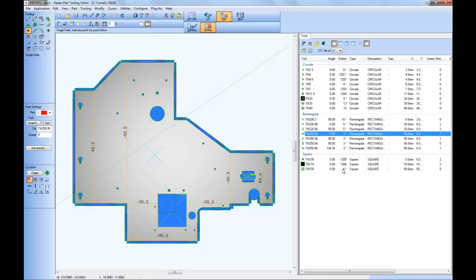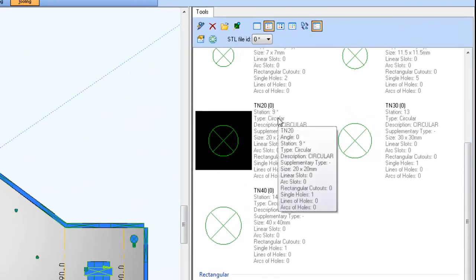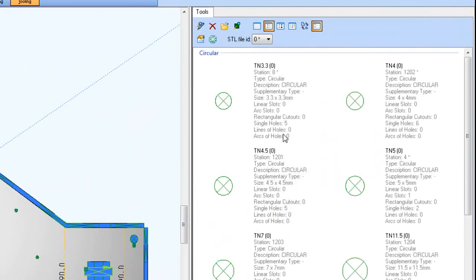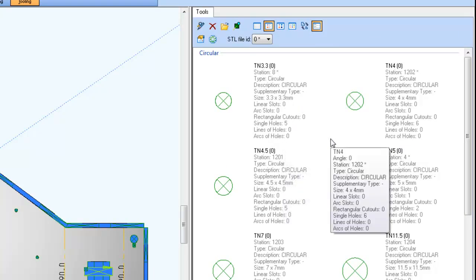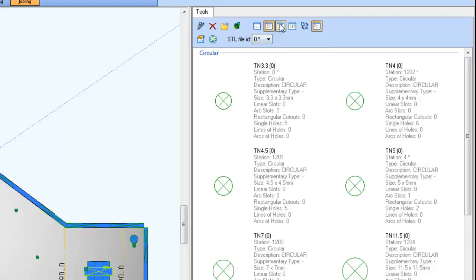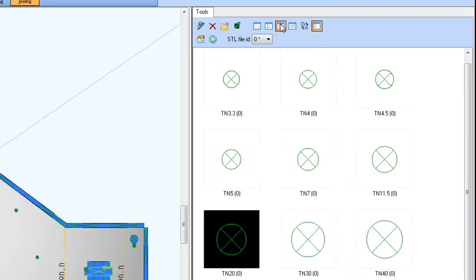In addition to this details view, the list can be displayed in Tiles view, where each tile is displayed in icon form with a detailed list to the right of each icon. The thumbnail view option displays just the image without the tool information.